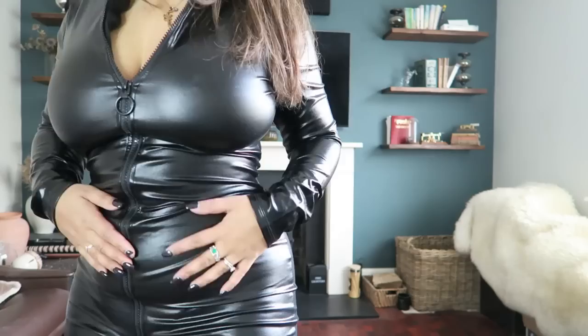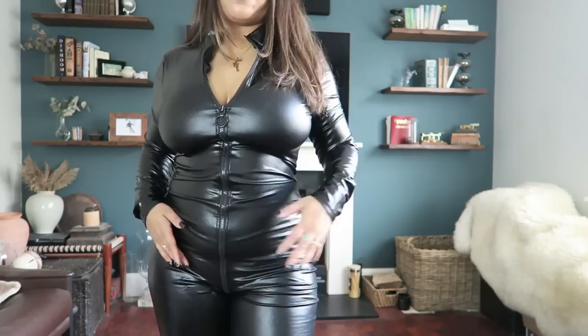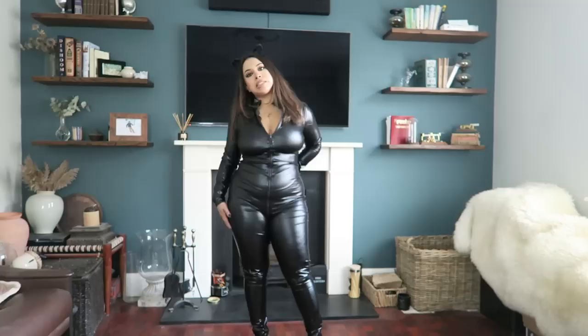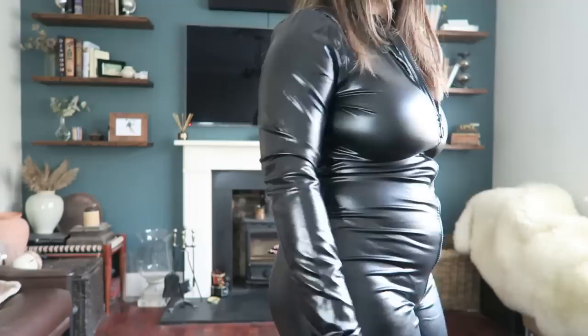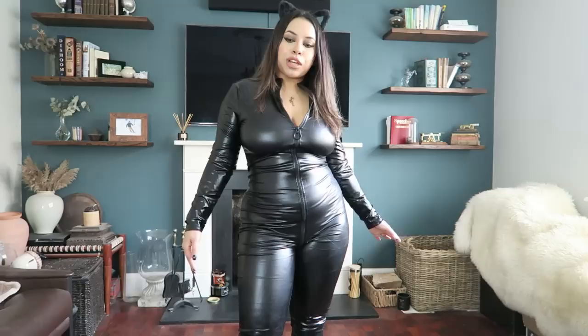The next one I quite like better than the vinyl because of the black zip. This is in a small and it's just a bit too - there's not enough length on me. It's ruching up a fair bit on the sleeves, the waist, and the legs. I really do like the quality of this - it's from Love Honey. It actually has a zipper that goes all the way around - which means at least your tail could hang on it, but imagine if someone pulls it down at a party and you're completely exposed.